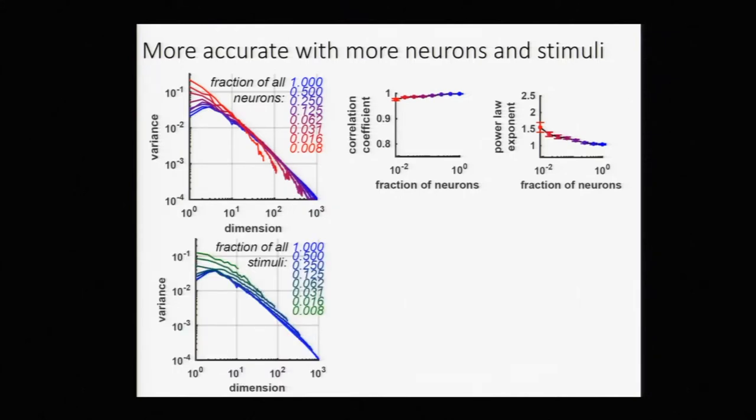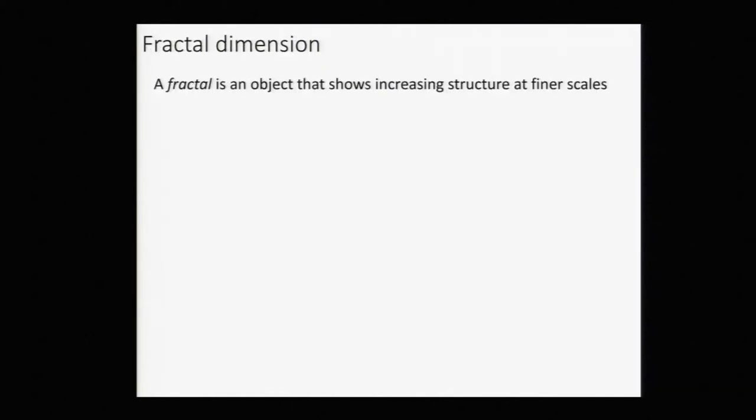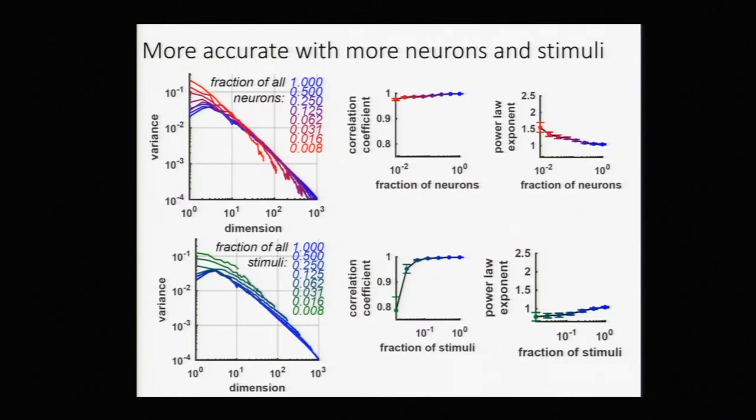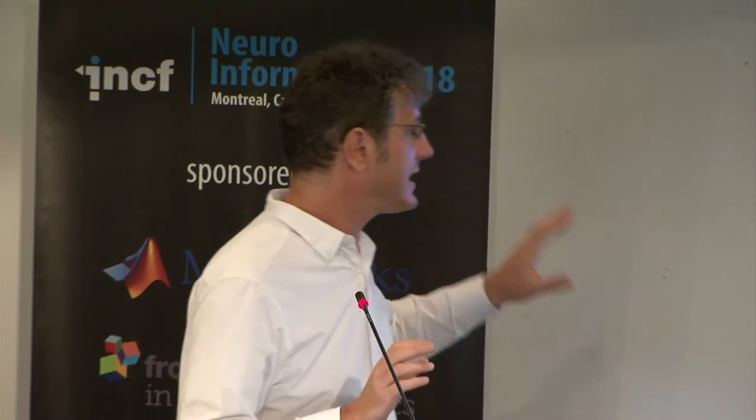Same with the stimuli. If we take subsets of stimuli, we increase the size of the subset, the power law gets more and more accurate, correlation coefficient closer to 1, and the exponent converges towards 1. So it seems like this is something that's going to hold in a limit as you have as many neurons and as many stimuli as you want. So another thing that I've cut in the interest of time, you might think this is because of the statistics of the images themselves. Images themselves have a 1 over f power law, but that's not what causes this, because if we filter the images, whiten them to get rid of the power law in the data, and show these to the same mice, we see the same thing. We see a 1 over n power law for the dimensions of neural activity, even though it's gone from the stimuli themselves.